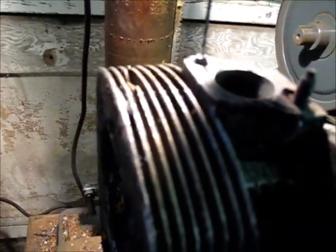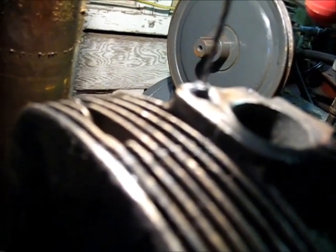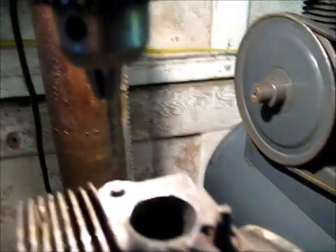Okay, ladies and gentlemen, boys and girls, here's what we have. It's off by about half a nudge. I'm gonna move it a half. Okay, that right there looks pretty good.